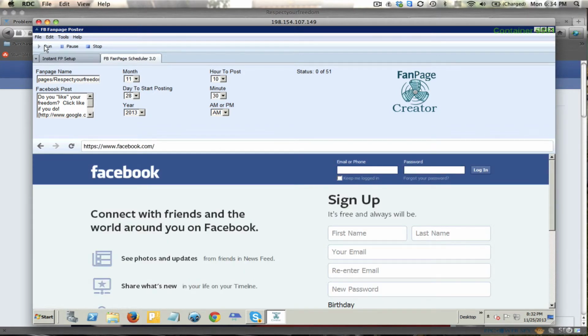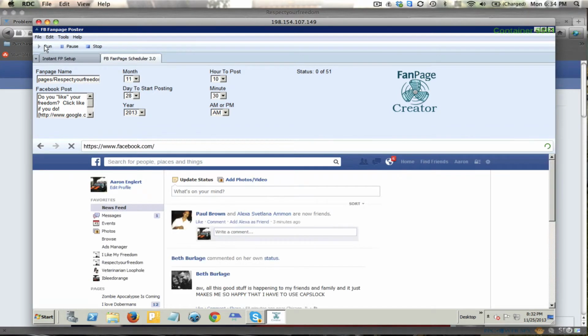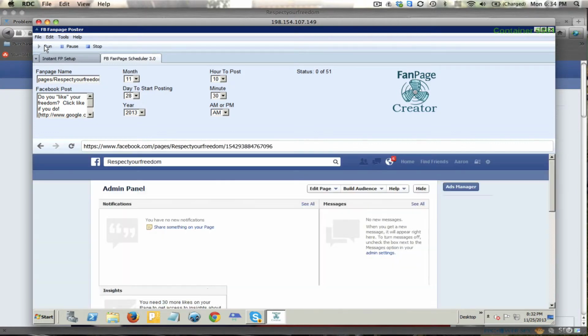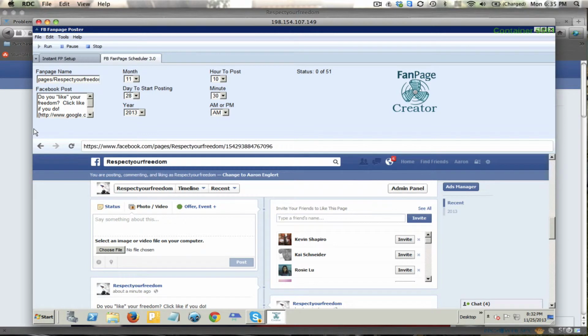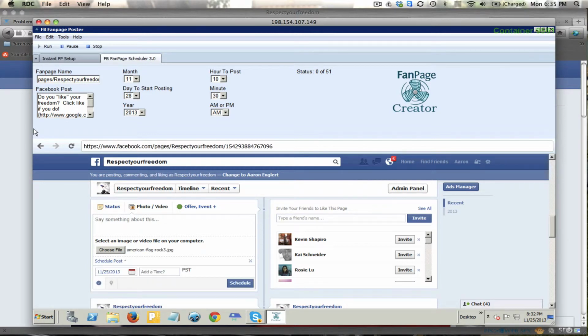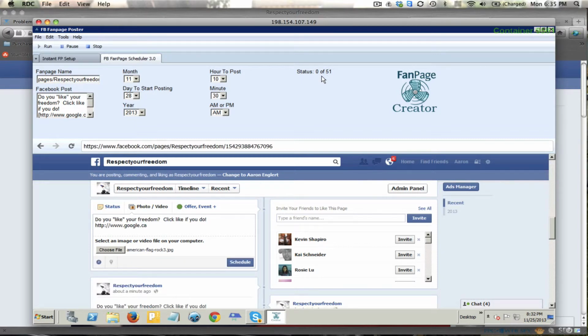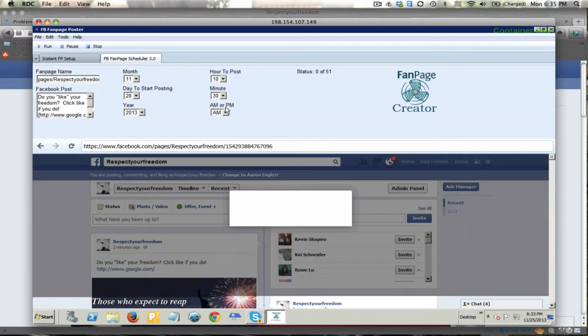And what that's going to do is, if you have a fan page, you probably know that you have to go in, you have to schedule your posts. And it's kind of a pain in the butt to do it because you have to keep selecting the day and the time, and you have to upload your pictures. So what this does, this lets you upload all your pictures all at once. So right now, I can let this run for about 7 minutes, and it'll go through all 51 of those, and I'll have about a month and a half posted out at around 10:30 a.m.